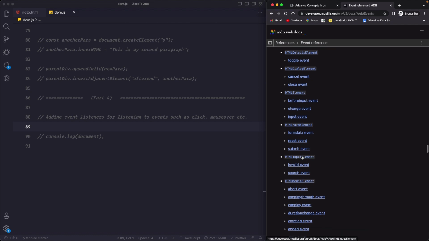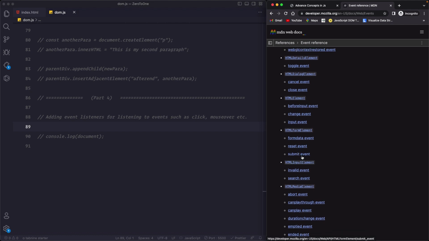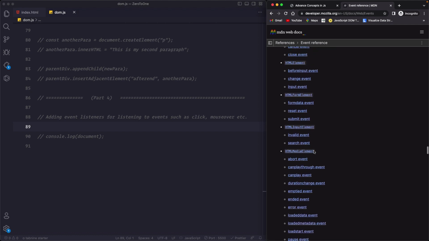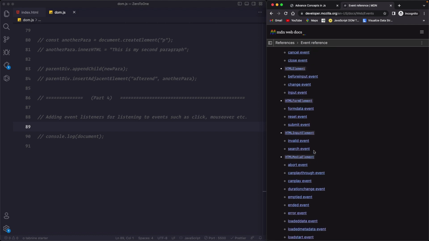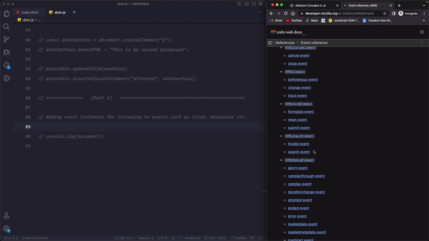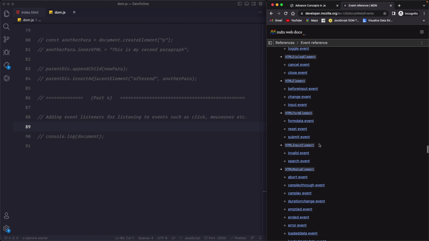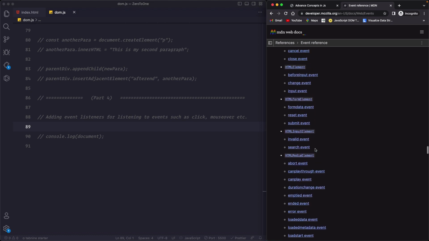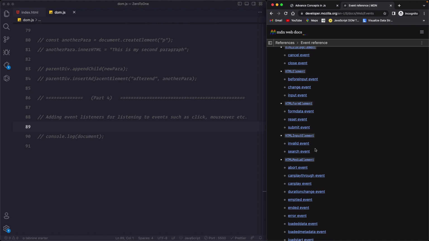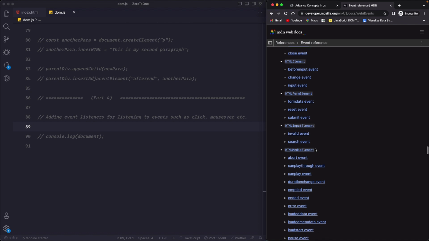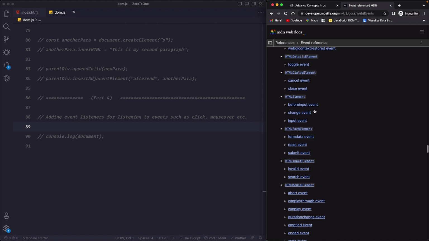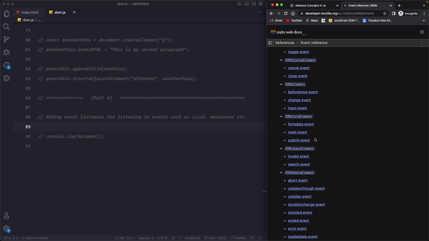Now let me tell you in the beginning itself that you can see there are lots and lots of events, right? But we don't have to learn about all of these events, because even if you develop high-end web apps, you will mostly use a handful of these events, such as click, which is mostly used when we click on a button. Mouse events, key press events, submit events, blur, these are some of the commonly used events. So it is completely okay to not remember these events, and indeed in general we should not remember things in programming.